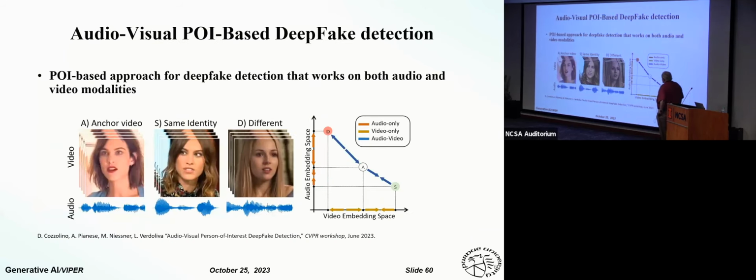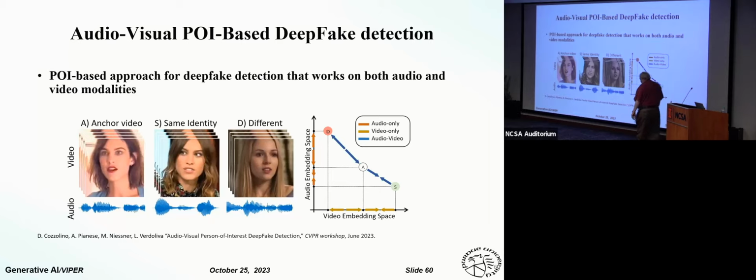We're also doing a lot of work on what people call deepfake video. One of the tasks we were looking at is called a person of interest task. What we're trying to do is pick a particular person of interest, like maybe one of these actresses, and then identify whether a particular video has been generated, both the image and also the audio. Can we detect that that's happened to that particular person of interest?